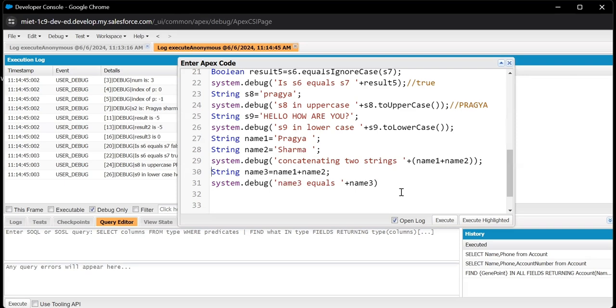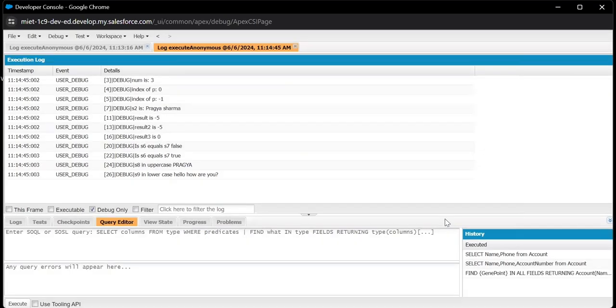It will display the value of name3. The output of both statements will give you the same value. Here we display it directly. Here we're storing the concatenation of two strings into another string called name3, and then displaying the value of name3. So let's go ahead and hit the execute button.